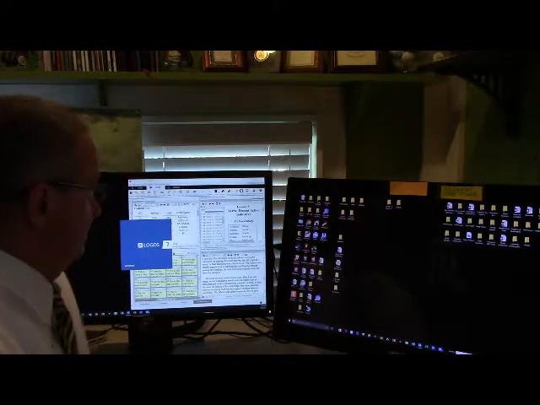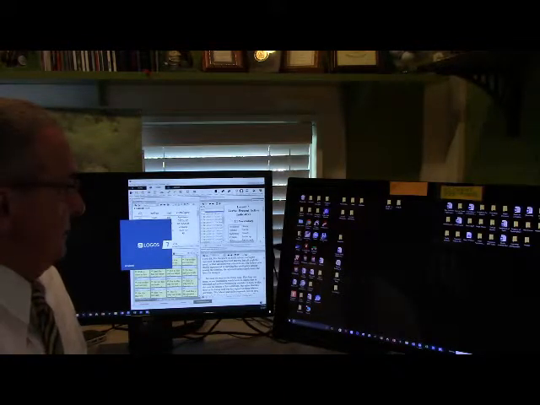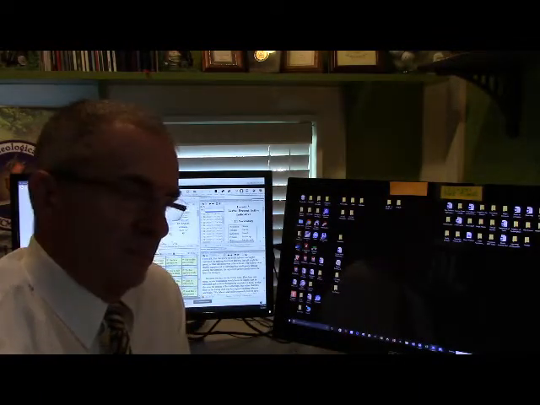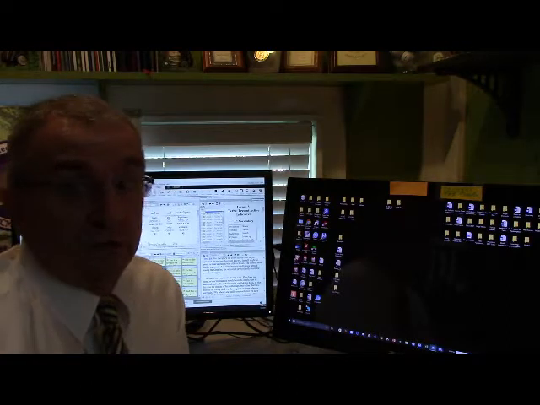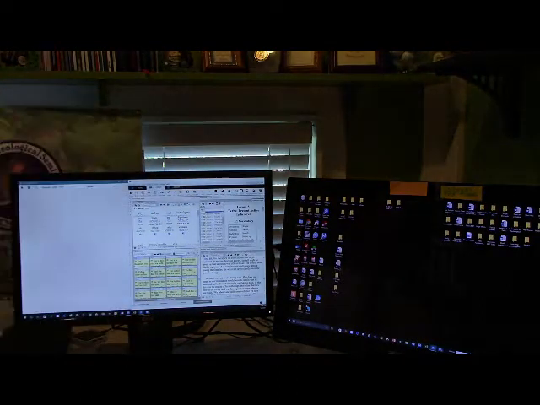But since my computer didn't support that, I wasn't able to put the third monitor on it as I wanted to. You can hook your laptop up. There are a lot of different things that you can do.